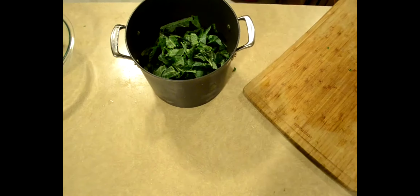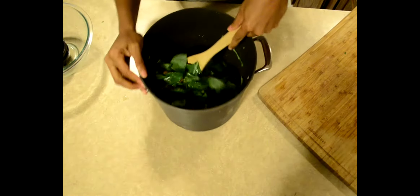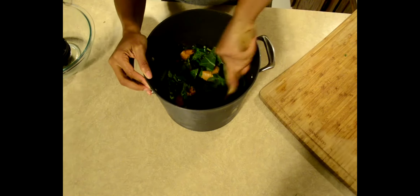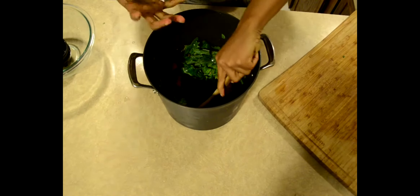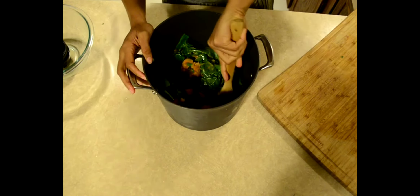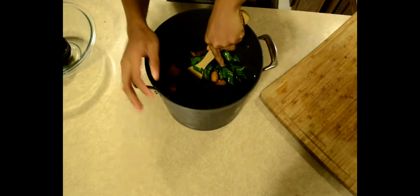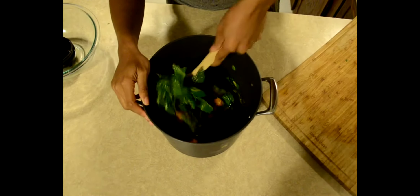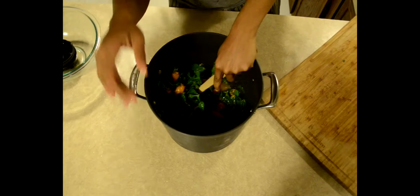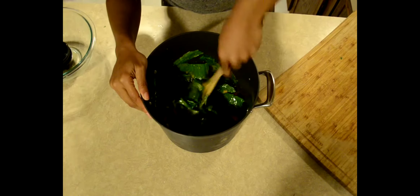We're going to keep stirring it on the stove continuously because there's tons of sugar in this. I said vegan — I didn't say we were going to be all that healthy. I just said vegan. Normally the collard greens and sweet potato mixture comes with lots of heavy fat, lots of bacon — grandma style. Southern grandmas love bacon, they love lard. That buttery bacon goodness — we know we love that. Grandma's cooking is the best. But I'm going to show you a new way to cook that's just as good. I'm going to show you a way to modify the recipes so you can get as close to that southern grandma recipe as you can get.